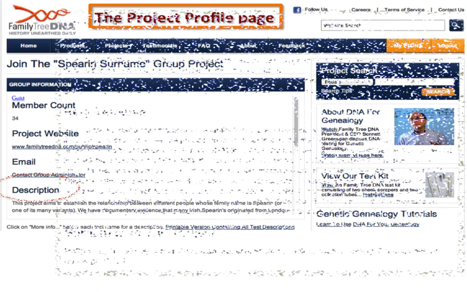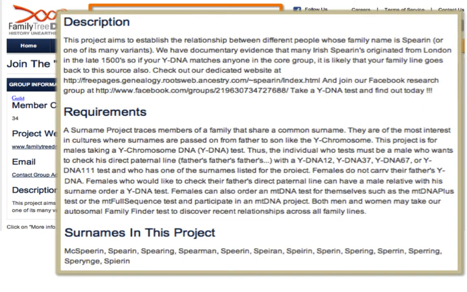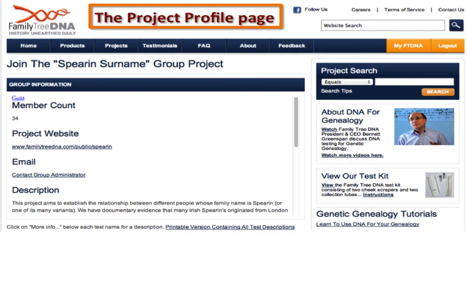Now, if you scroll down, this is the description, and this is what you will write in the relevant boxes yourself: a brief description of your project, but importantly, also the variants that you want to have in your project. It's really important to list very carefully the variants that you're going to put in. I'll tell you more about that tomorrow as well, because this is how you're going to attract people into your project. So that's the project profile. It's just a quick couple of paragraphs.